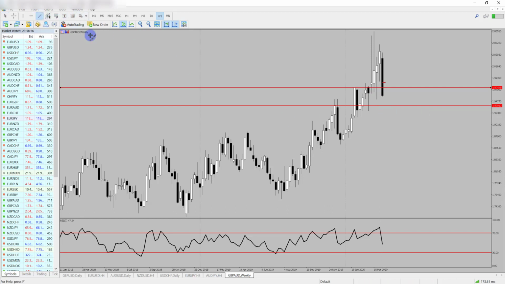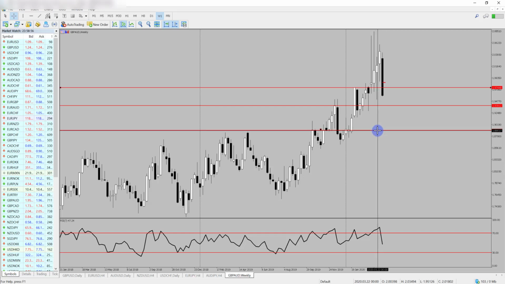If it gets below that, then we're looking for those previous structure points. We're looking at decent areas such as this one through here, or even these lows. So there's a bit of a zone through there that the market could come and test, and that's around about 1.8900. Okay, so keep these levels marked up. I'm expecting a bit more Aussie strength. We might get a little bit of a relief to that rally this week, but towards the end of the week it may start to pick up once again.